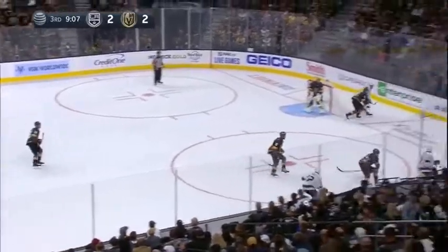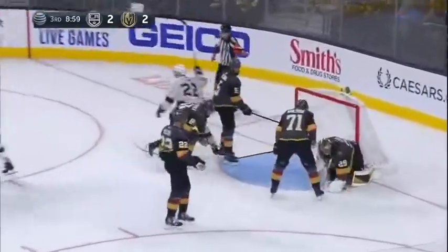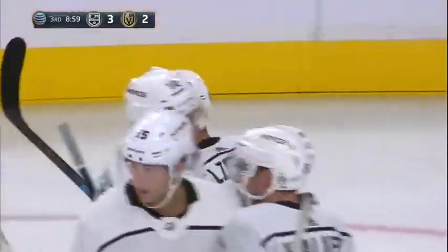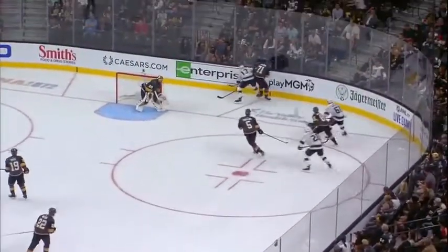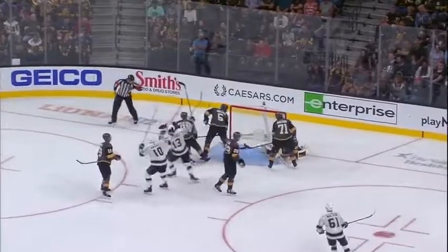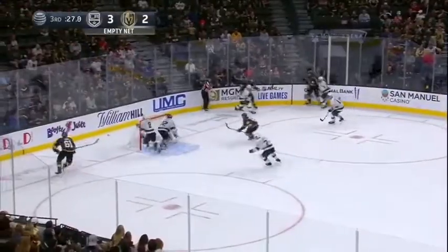Natio curls back up the board — watch closely — by Nick Holden. Carlson and Clifford in deep, pops loose for Walker, wrist shot, Fleury holds the short side — score on the rebound! Kyle Clifford wide open coming across the top of the crease, buries the loose puck to give the Kings the lead again. Goes off Carlson's skate — this is a little cycle play by this line. The Kings down low — see Carlson trying to kick this over for a pass, Marston doesn't get it. The shot, and watch in front — it goes off Carlson's right skate right to Kyle Clifford. Fleury trying to get that puck — and it's a six-on-five now for the Golden Knights.